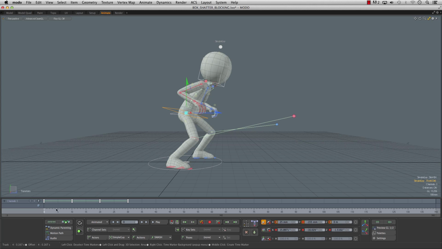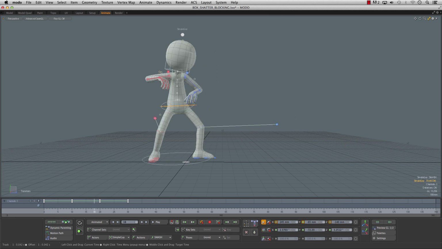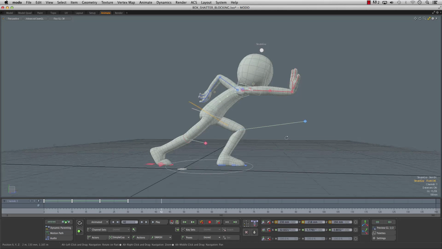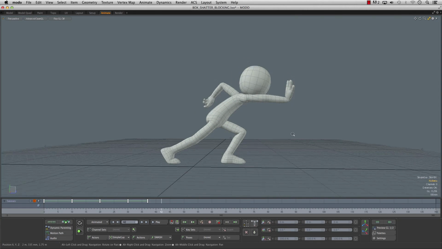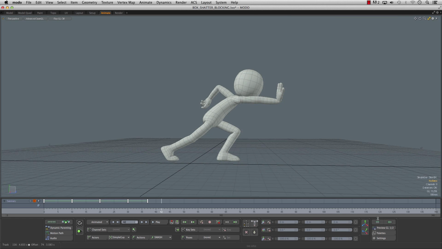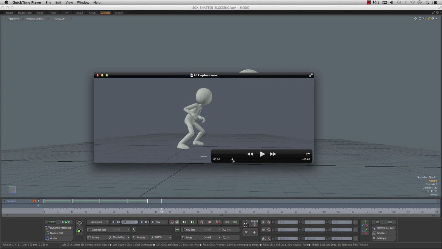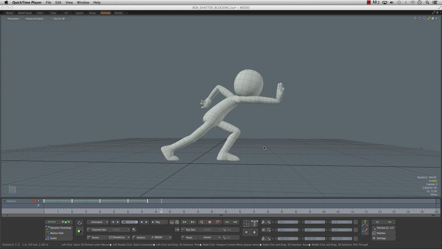If we scrub through them, even with just these 4 poses, we should get an idea of what's happening. Boom. Okay, so I'm going to hit the O key, turn off the locators, and do a GL preview of this and see how we're looking so far. Okay, well I like this pose here. This one's alright. This anticipation I think could be way huger. I think we should really push that one, and I'm happy with this one. This one looks good. It's got a good driving force to it.